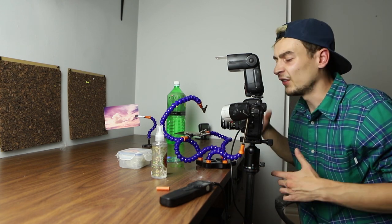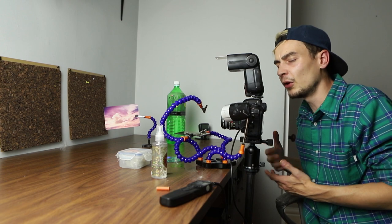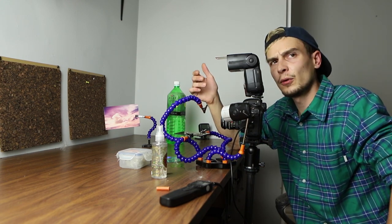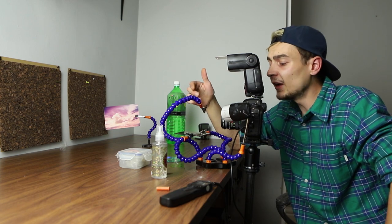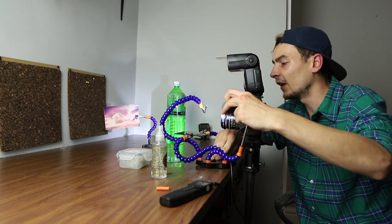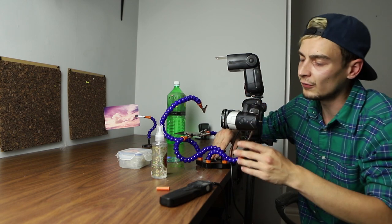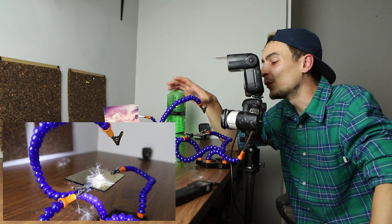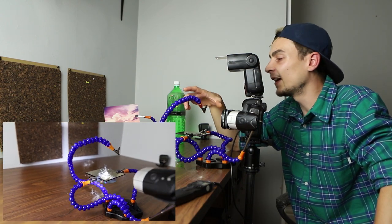I've got this setup on a soldering station, and this is a brilliant macro hack for you — a soldering station is just the perfect tool to hold everything together and keeps your hands free. I found this for about twenty-eight dollars on eBay, it works brilliantly, and I modified it so it holds a flashlight as a fill light or focusing aid.